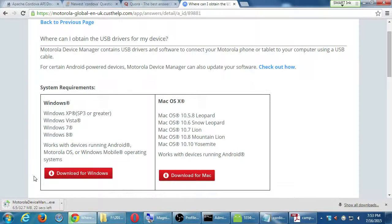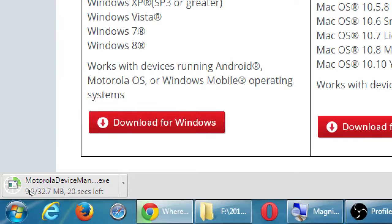If you've got a Motorola device, they seem to have the general Motorola Device Manager. It seems to be like the universal app for installing a variety of Motorola devices. Motorola was at one point owned by Google, and so they were very aligned. Their devices were very aligned with the official Google stuff, and so they were great developer devices.